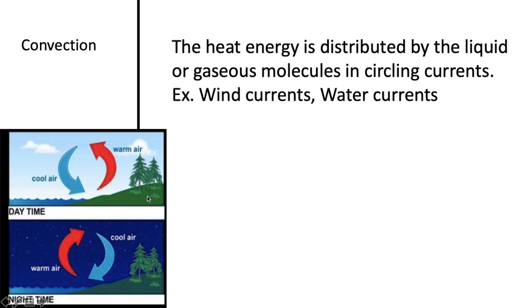So in the daytime, the land gets hotter than the water, and so therefore the molecules of air above the land are warmer and then move from an area of warm to cold. In the nighttime, however, the land cools down faster, and so the air above the water is warmer. So now we have a sea breeze coming in, right? So we have the air going from warm to cold, and so that's why you have a sea breeze. You have the air that is warm coming into the land, which is then pushing the cool air from the land into the area above the water, which will then get warm and then causes this current.